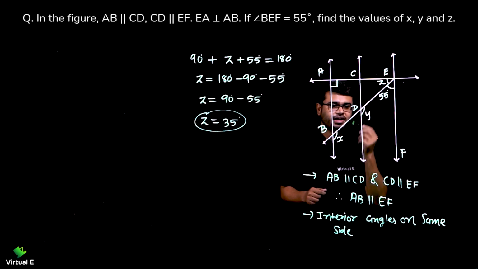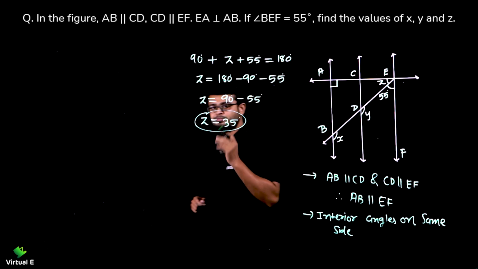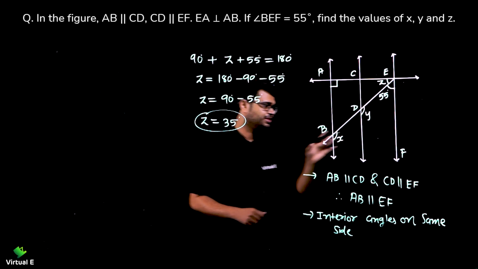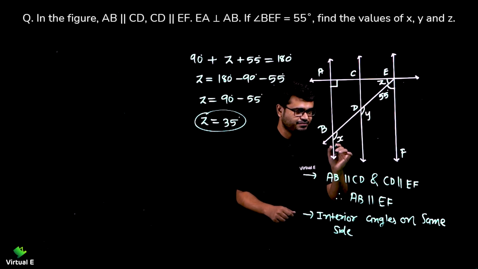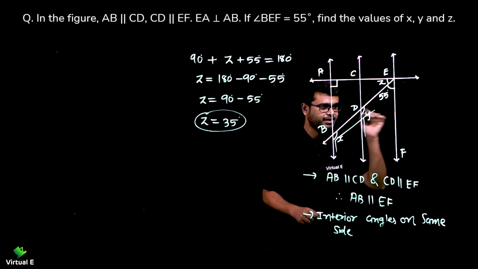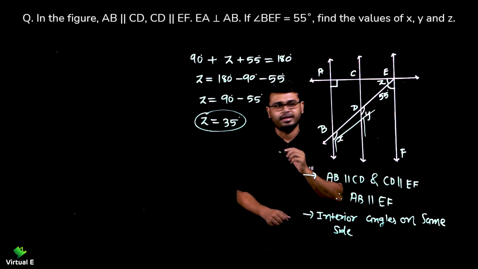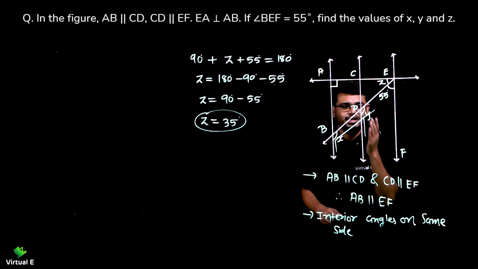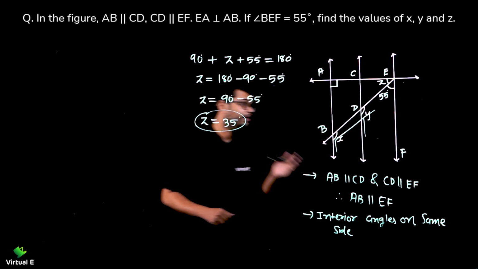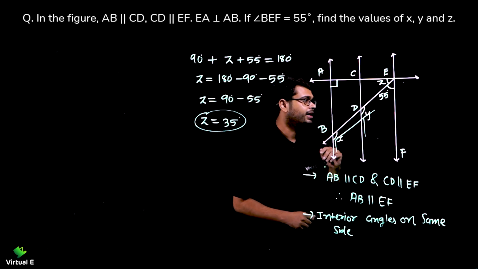Let's start with Y. How can we get the value of Y? See, if we can get the value of Y, we can get the value of X as well, because they both are what? They are making F, corresponding, properly. This is the F over here, right? They are making F, means corresponding angle. So we need to get the value of Y, then we can get the value of X as well. So simple. How can we do that? That's the question, value of Y.